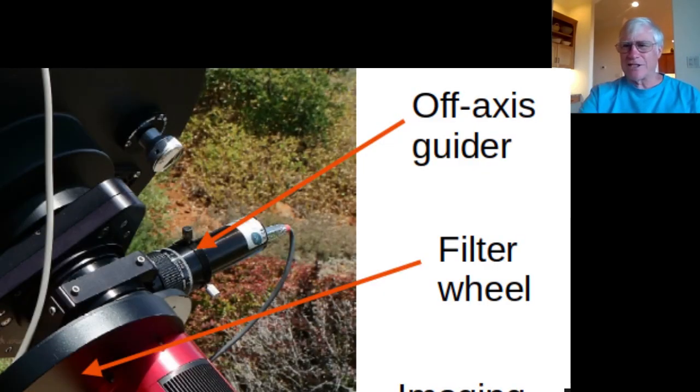That one little device just in front of the filter wheel has a little prism going down that captures a little bit of the light and beams it out to another small camera, a small CCD sensor in this case, that picks up the image and watches the star. The software is looking at that little image of a star on that camera and keeping everything perfectly aligned for me, making minor tweaks to the mount to compensate for any variations occurring as the refraction of the atmosphere changes, as you're changing elevation, or as little waves of air come by. So it does a pretty good job that way.